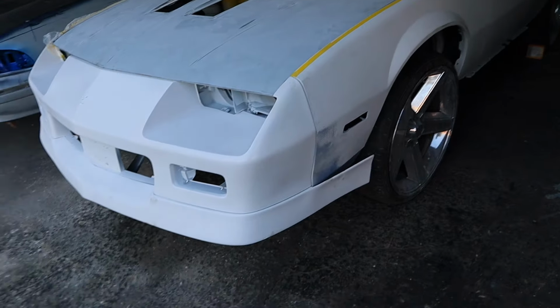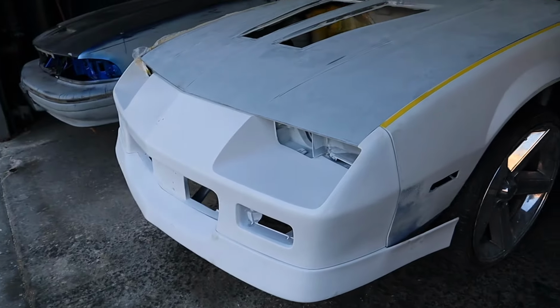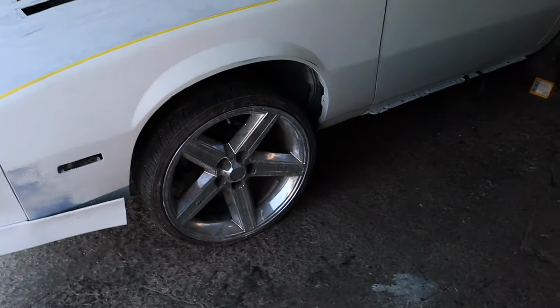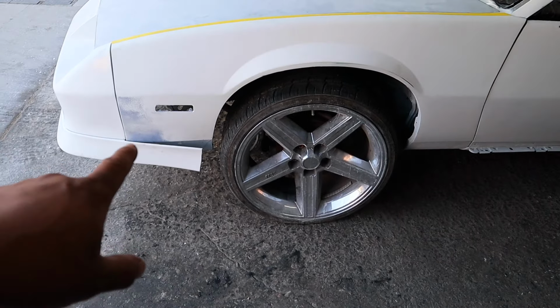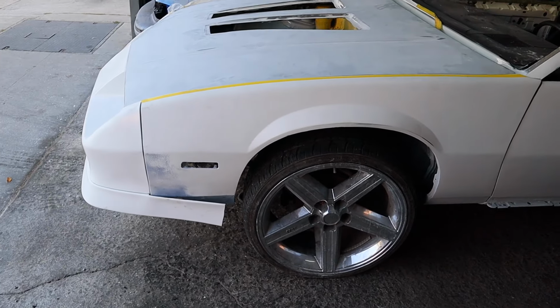I have a couple things on here that need to be lined up. That side was cut, the other side was cut. The rims, when I send this thing off to the paint shop, I need to find some stocks or a smaller rim for the front, because until I put a motor in here and bring the struts down, that is tearing up the fenders, and I don't want that to happen.